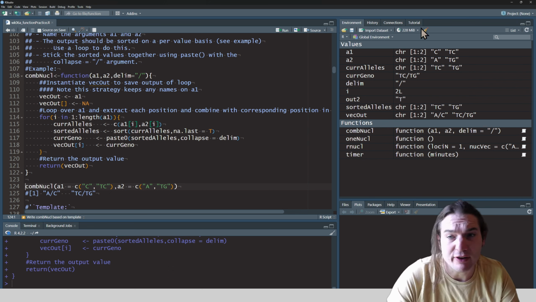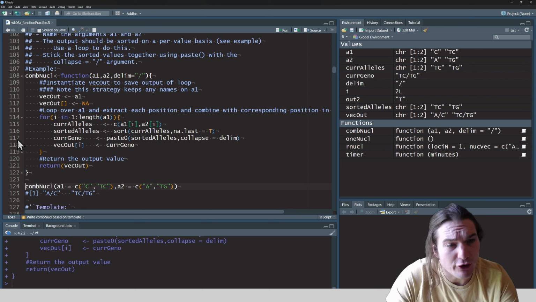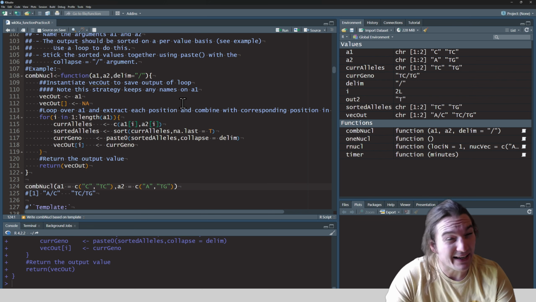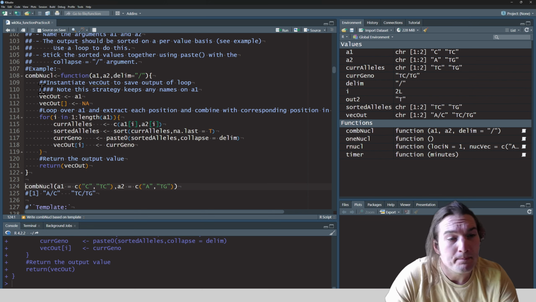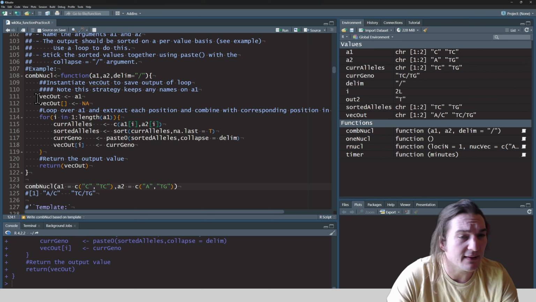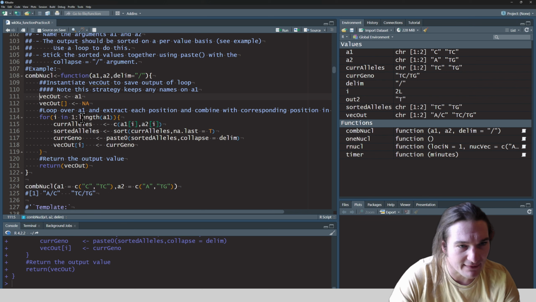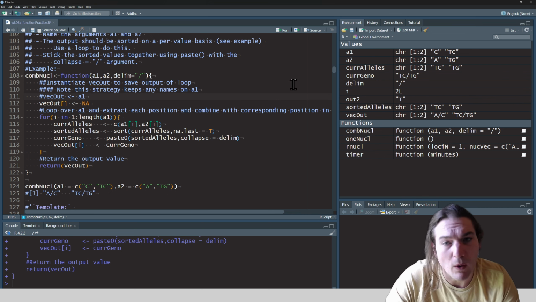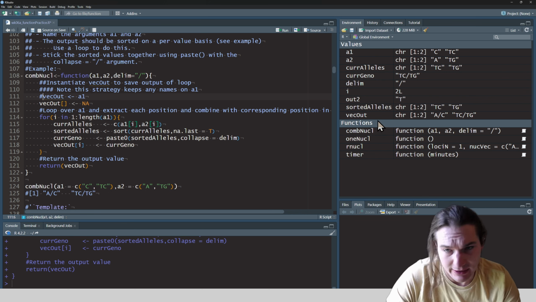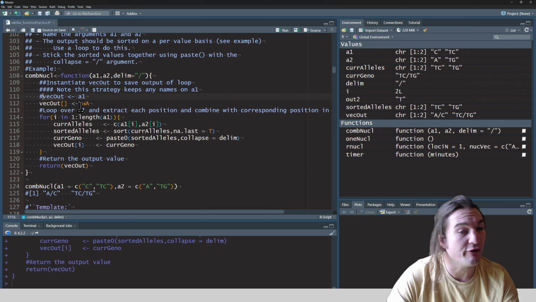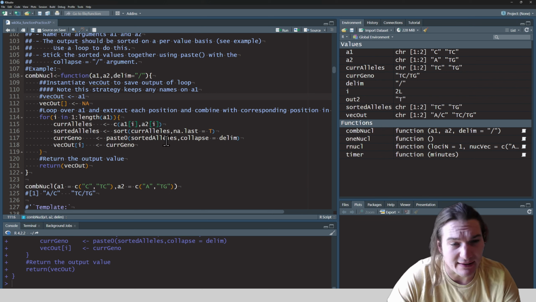It's currently running. However, I don't want to get confused because there's a bunch of objects out in my environment that also exist inside of here. That can be challenging to work with because even if there's a step that causes an error, it could still be pulling the value from my global environment from the outside. So let's say I had messed this up. Well, since vec out exists out here, if this doesn't produce a fatal error, I might still be modifying this old version of vec out, and that's going to cause some really weird issues.